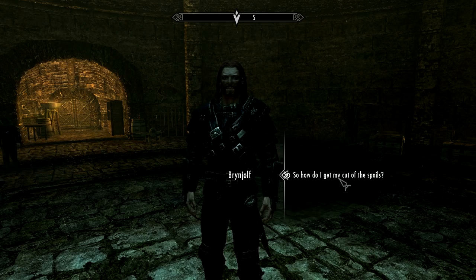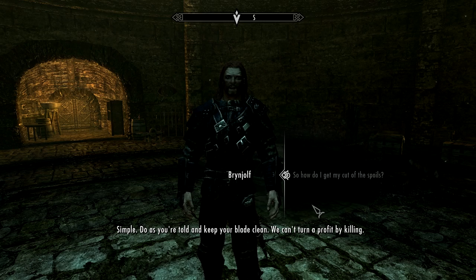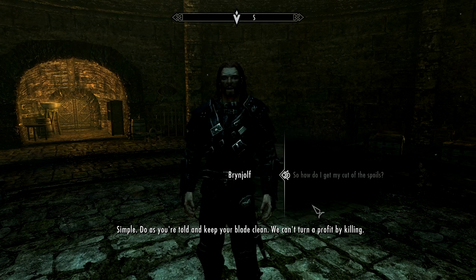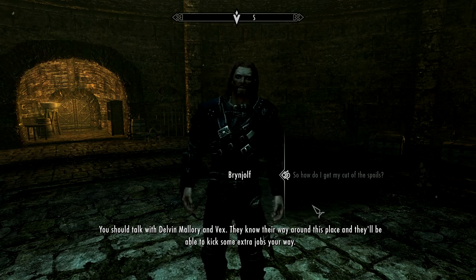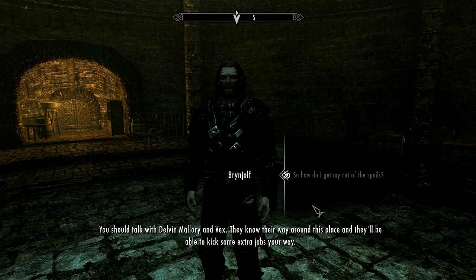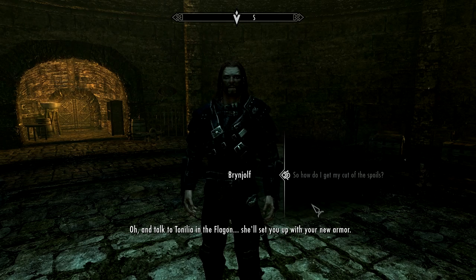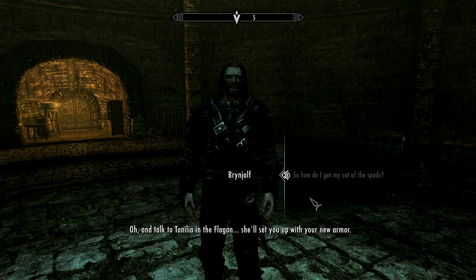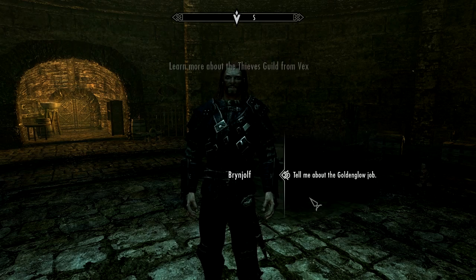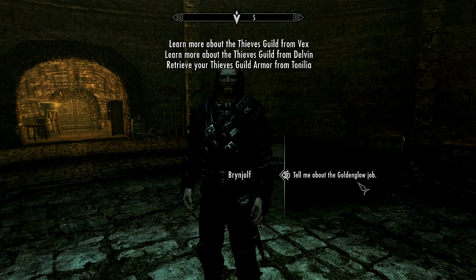So, how do I go about getting my cut? Simple. Do as you're told and keep your blade clean. We can't turn a profit by killing. You should talk with Delvin Mallory and Vex. They know their way around this place, and they'll be able to kick some extra jobs your way. Oh, and talk to Cornelia in the Flagon. She'll set you up with your new armor. Alright, sounds good. Now, can you tell me a little bit about the Golden Glow job while I'm here?